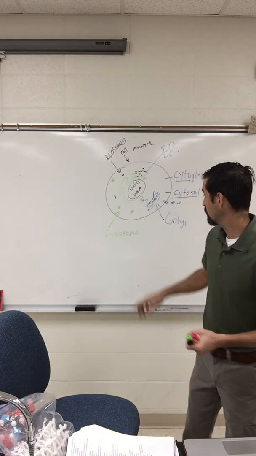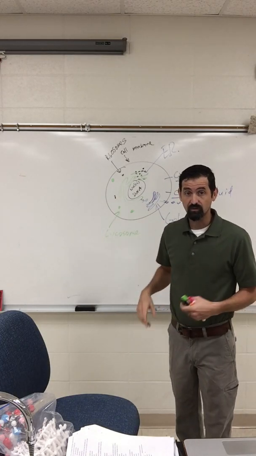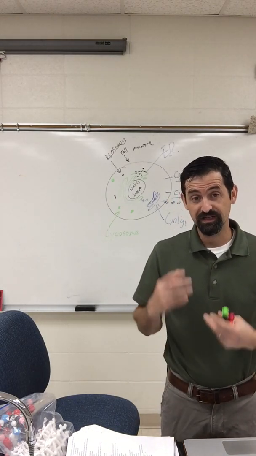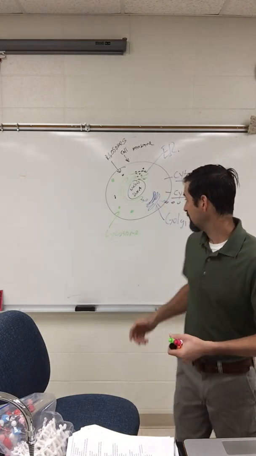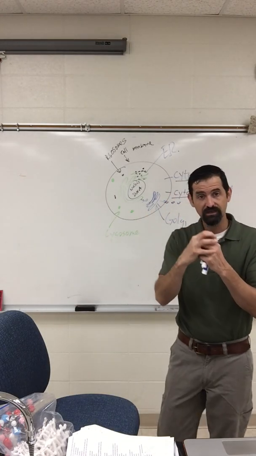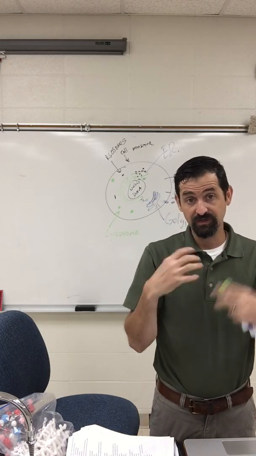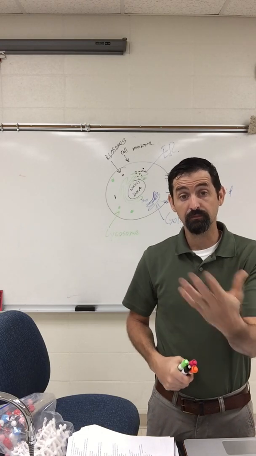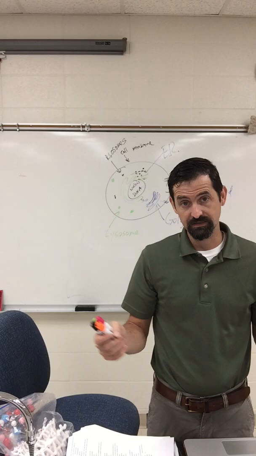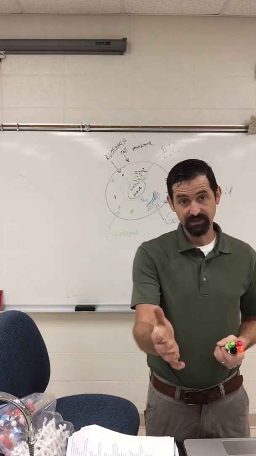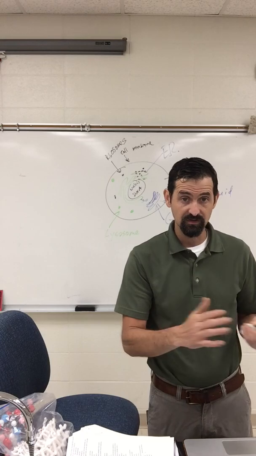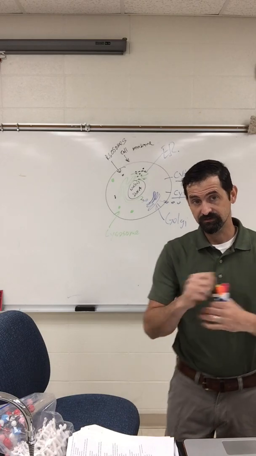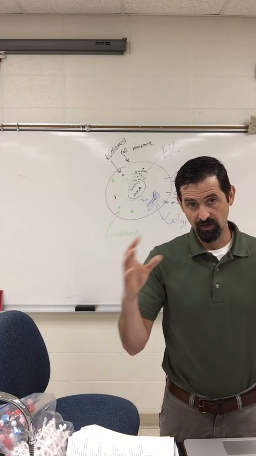So let's say one of our ribosomes isn't working anymore. What are we going to do? How are we going to repair that cellular machinery? Well, maybe we won't. Maybe we'll just break it totally apart and make a new one. In that case, the lysosome can fuse with it and dump a bunch of digestive enzymes on it and disassemble that particular piece of cellular machinery. Remember monomers and polymers, it will depolymerize it. It's like the cell's cleanup crew. If the cell is a factory, it's like the custodians or janitors. If some piece of machinery is no longer functioning, they'll tear it apart, and then someone else will come along and build a new one there.